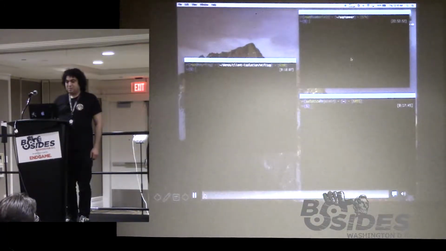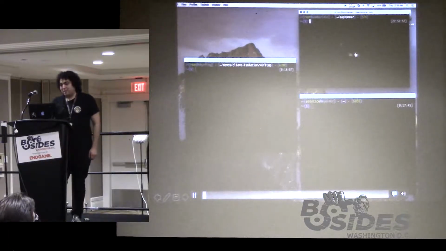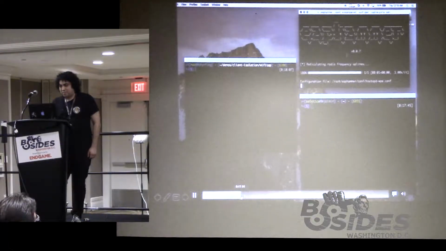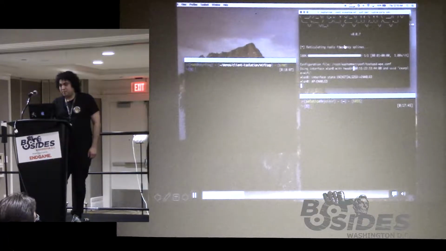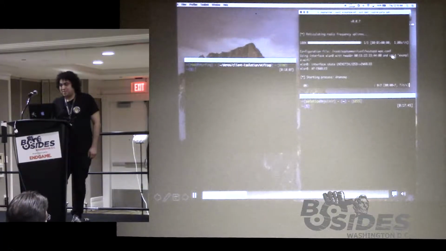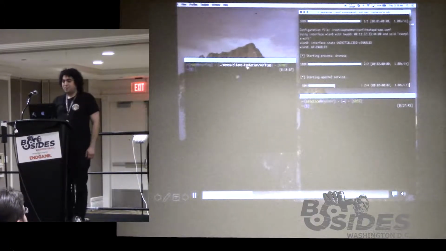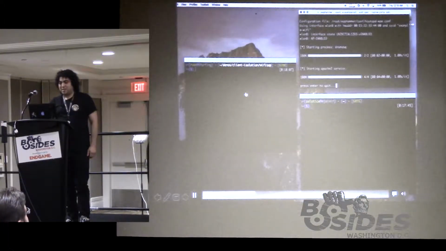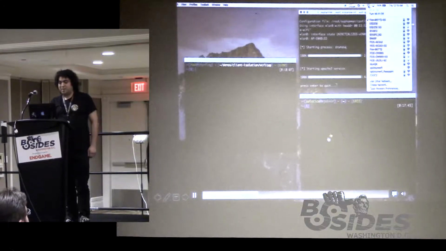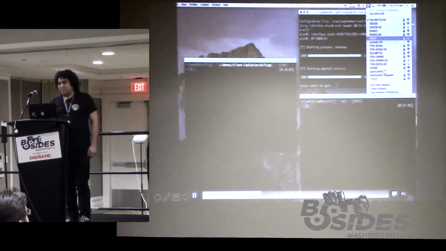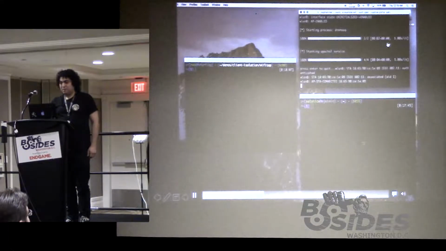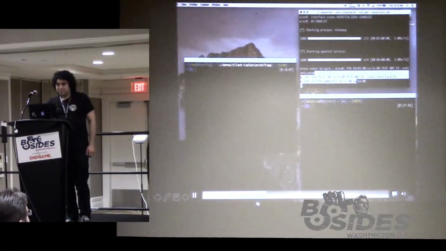But here's a quick demo of Wi-Fi Tap in general. If you look at the top right, we've created an open access point with the SSID example Wi-Fi. And we're going to connect to it from our host operating system. This is a VM, this is a second VM, and this is our host right here in the bottom right. So we're going to connect to example Wi-Fi from our host operating system.